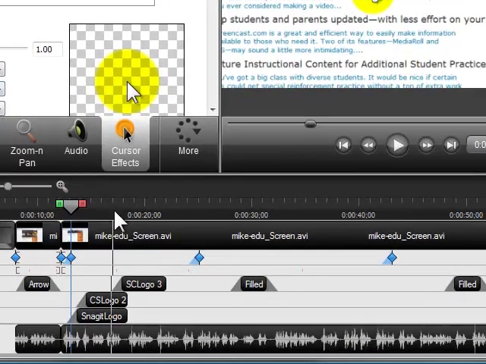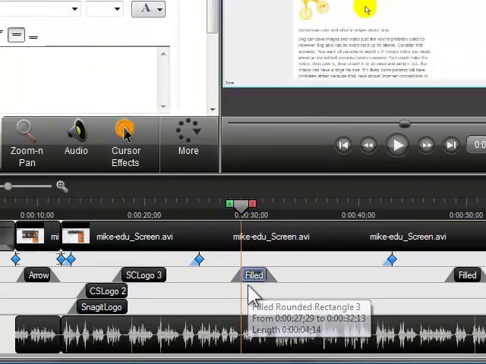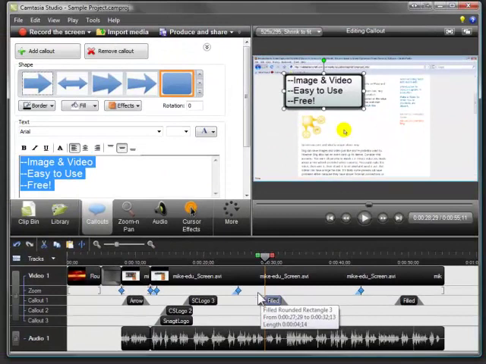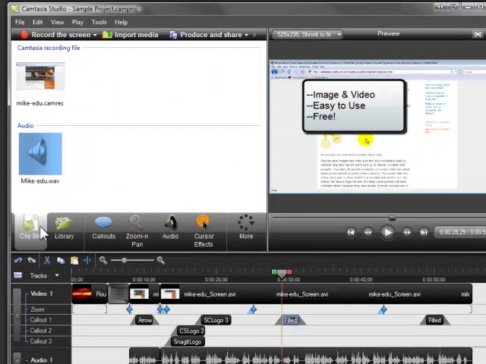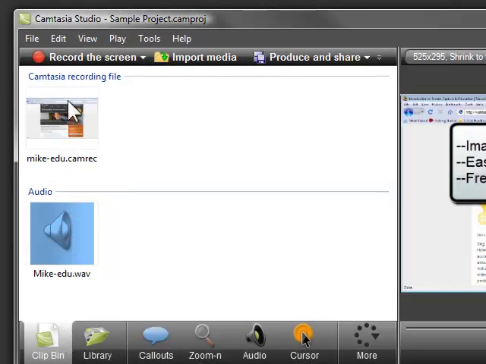If you double-click an element on a track, the playhead moves to the beginning of that element, and its task page opens, allowing you to make edits to that element. So we've shown you a few ways you can navigate and edit your video, but how do you get content into your video? Well, to make a new screen recording, click the Record Screen button. If you already have an audio or video recording to use, click the Import Media button.